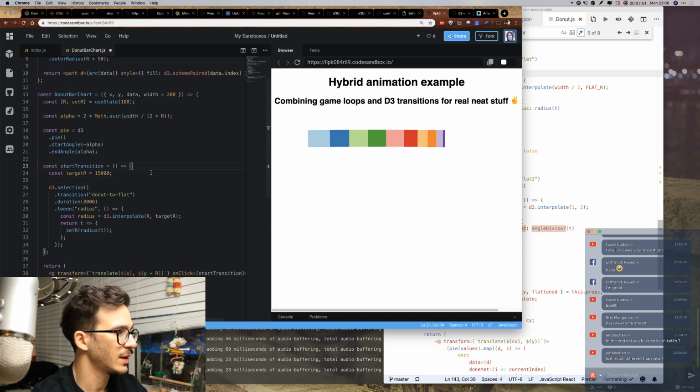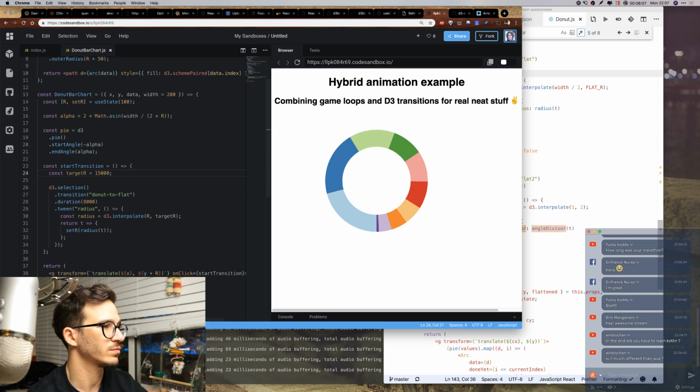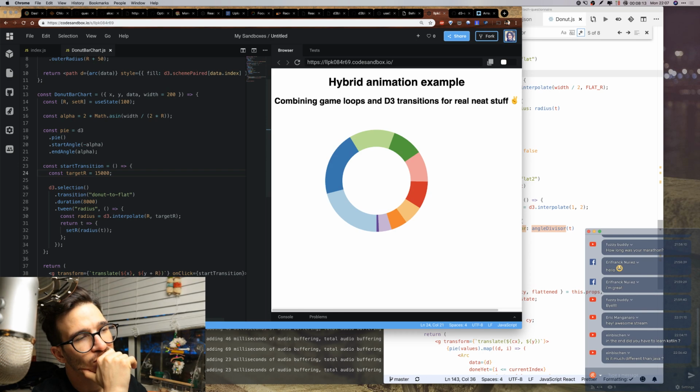Now, let's see what happens if we say if r is smaller than 15,000. I'm trying to think of a good way to know when to transition back or out.